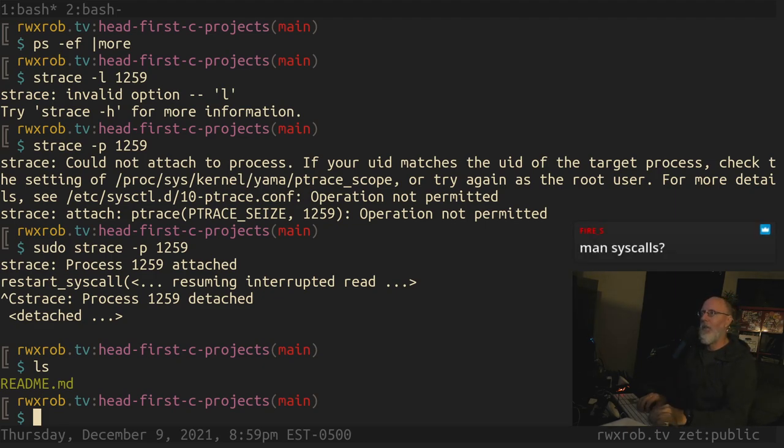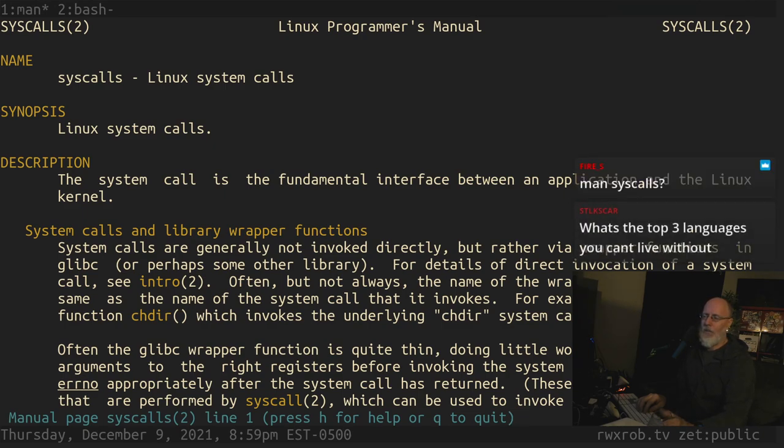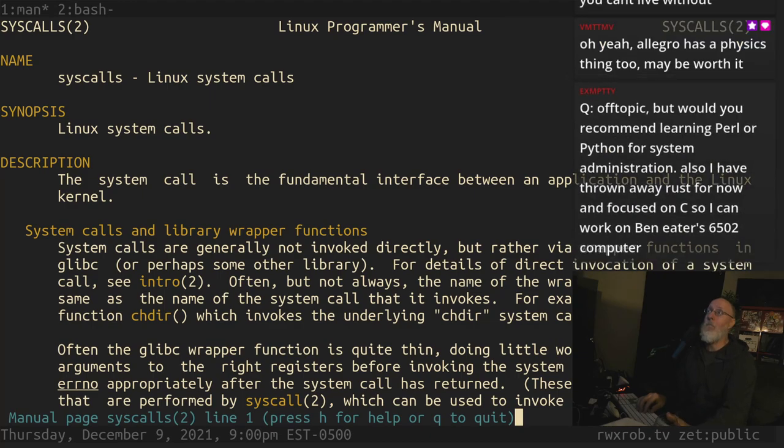So man, syscalls. Yeah, there we go. The system call is a fundamental interface between an application and the Linux kernel. And there's something new called eBPF, and all this stuff is going to become less abstract to you, and you're going to get an understanding of a lot more. Plus, you're going to be able to write your own Linux extensions. You can make your own Linux driver in C. Think about that for a second. You could design your own device, order it from China, get it in a package from DHL, and write your own device drivers for that thing in C and assembly. That's amazing power. That's the kind of power that I really want.